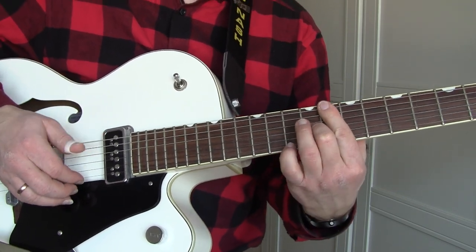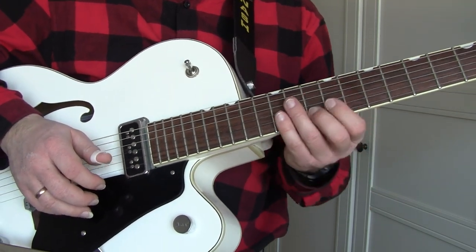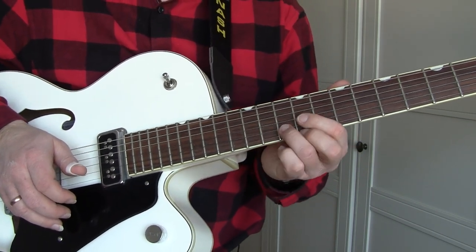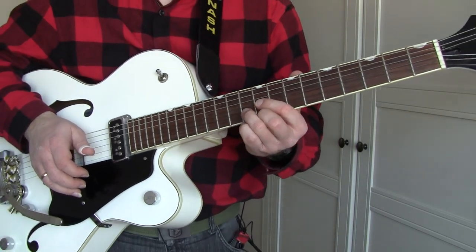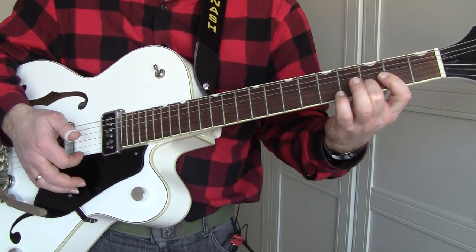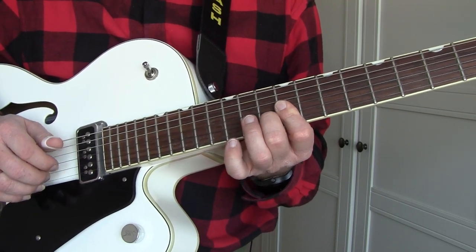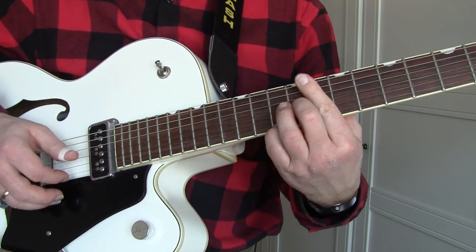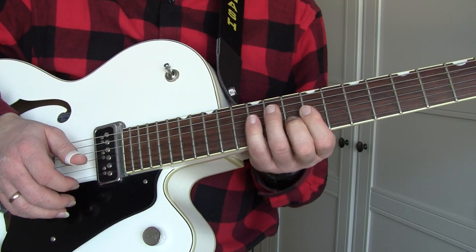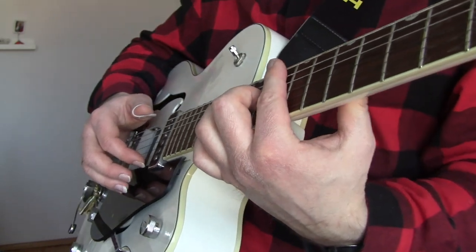And then this one. This should be familiar. The next one. Well, it's like if you try to move your good old conventional D chord all the way up. So it becomes a part of A major. Same thing, just two frets up.